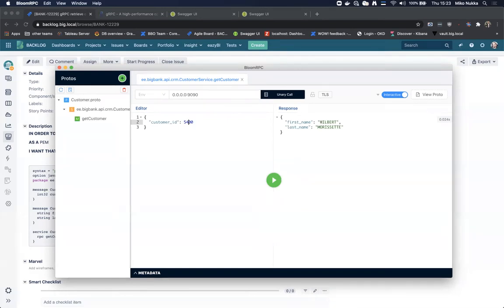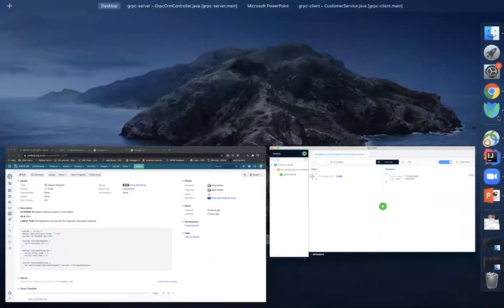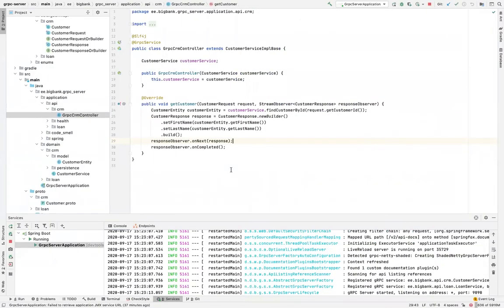But anyway, these are the customers we have currently in staging. And this is the information we are getting back from the server. So we did not really write any lines of code for the server itself, right? Pretty much we only focused on mapping the information to the response and retrieving the information. This is what we did. So that is what is called implementing business logic. Everything else was done for us.